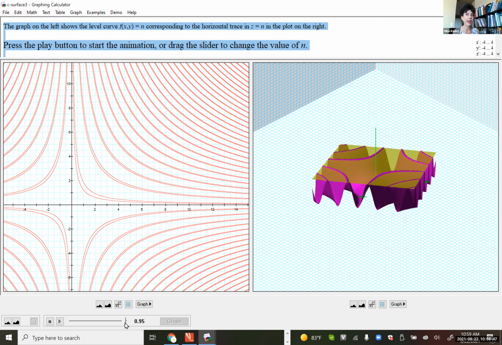You know, let's say you like hiking really steep hills because you like getting a good workout. You'd be interested in hiking on some ranges where these level curves are very close to each other because it's going to be steep. On the other hand, you're like me and you don't want to have too much hills, you'll be hiking where it's not so close together. So that's the idea of level curves. So let's take a look at that concept here.